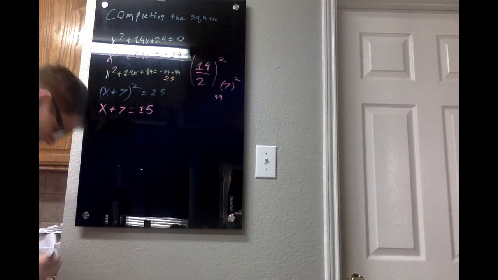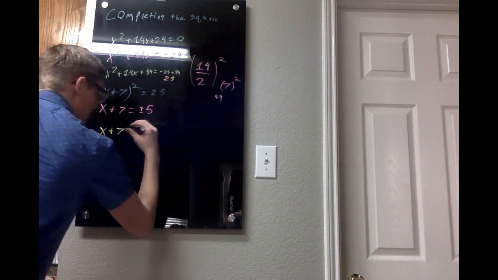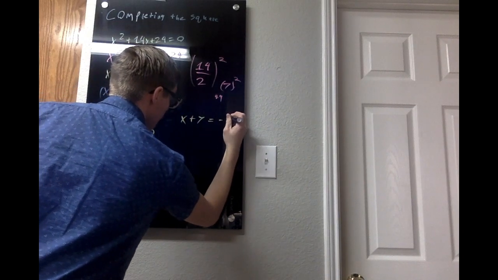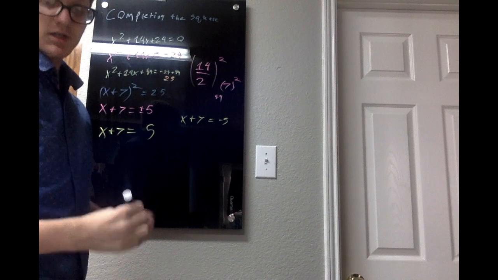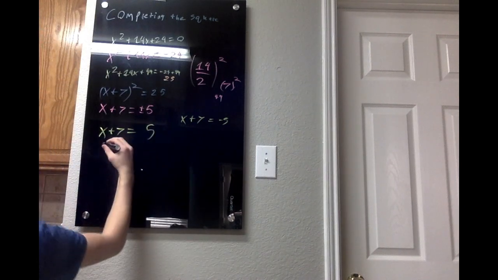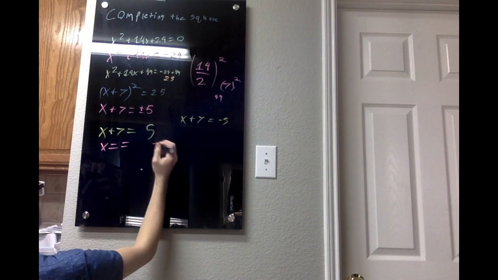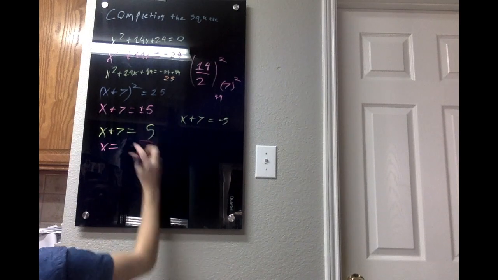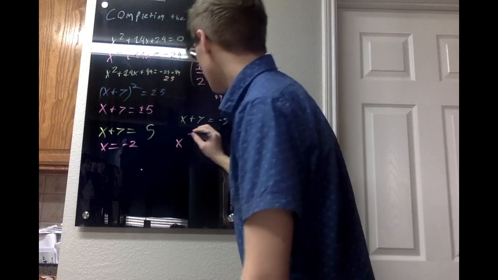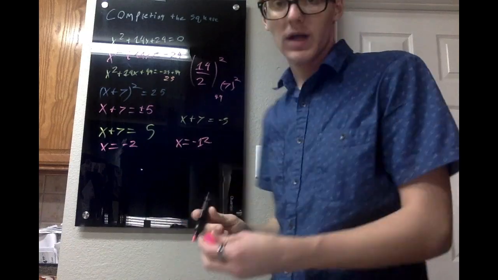So with that positive or negative 5, we're going to write two equations. X plus 7 equals positive 5, and x plus 7 equals negative 5. And now here's where we get on to step 6, where we solve further for x. X plus 7 equals positive 5. We do minus 7 on both sides, so we do x equals, sorry, negative 2. And on the other side, negative 5, we also subtract 7, x equals negative 12. So negative 2 and negative 12 are our answers for this equation.